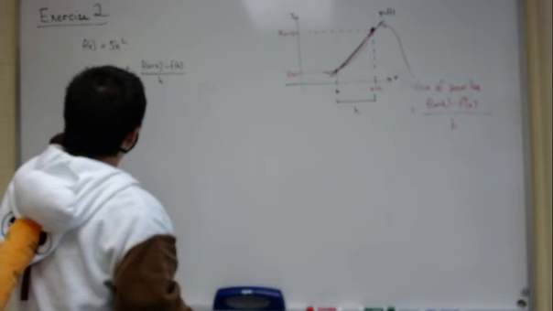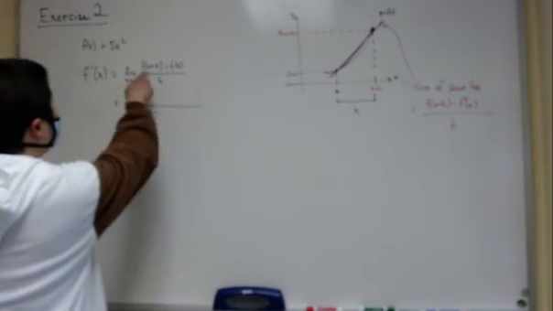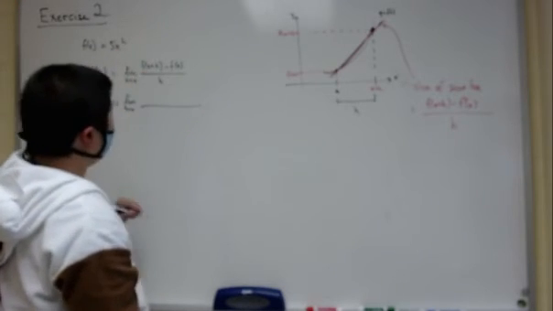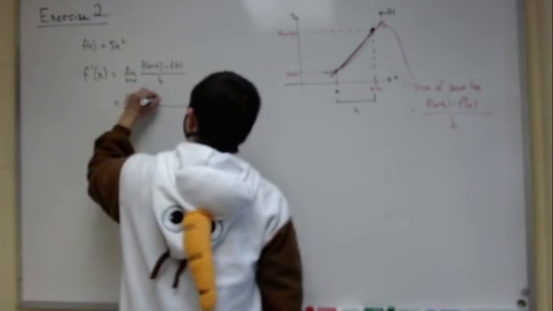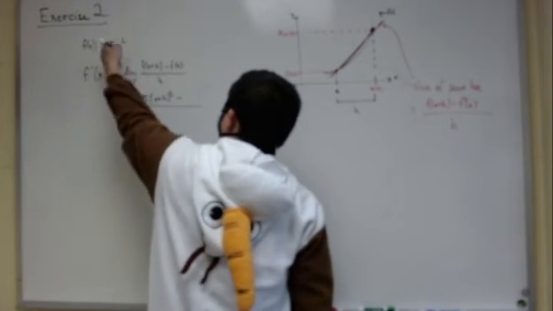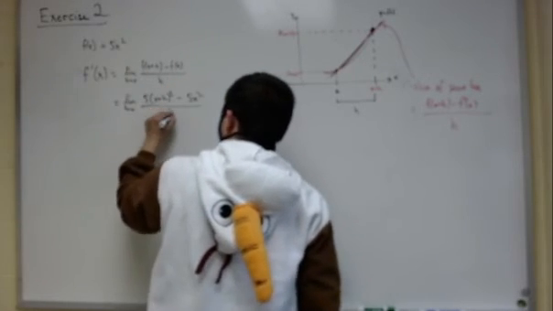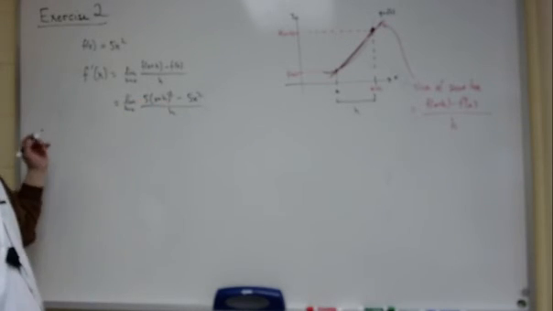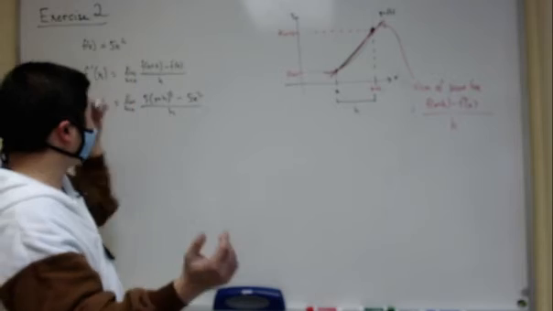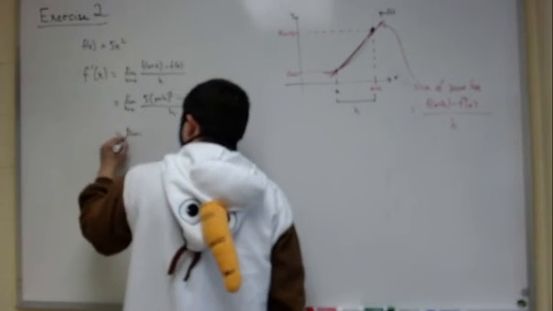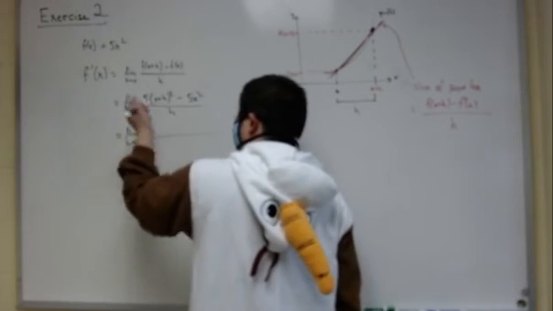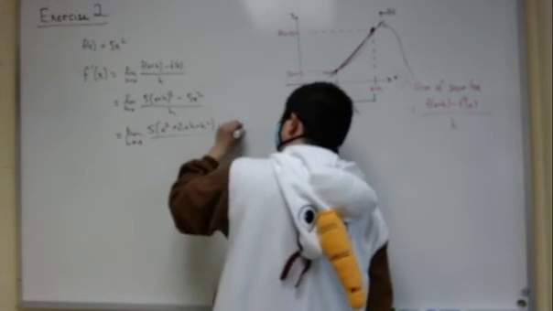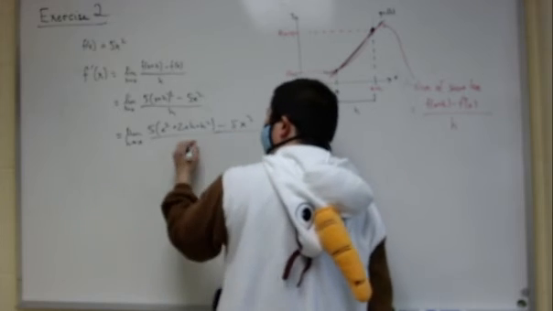Limit as h approaches 0, f of x plus h. Well, f of a thing is 5 times the thing squared. So f of this thing, x plus h, is 5 times the quantity x plus h squared. f of x, just copy that. Now, sometimes the temptation is for people to try to distribute the 5 first, but you can't because of the square, order of operations. We've got to take care of x plus h times x plus h first. Limit as h approaches 0, just copy the 5, x squared plus 2xh plus h squared, minus 5x squared, still right there, copied, over h.